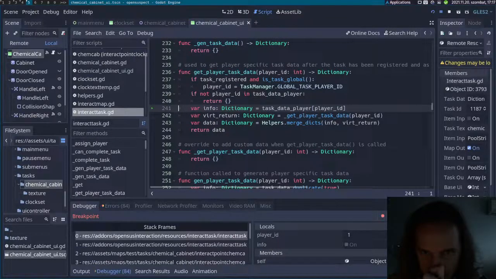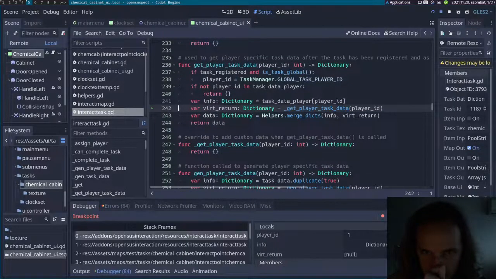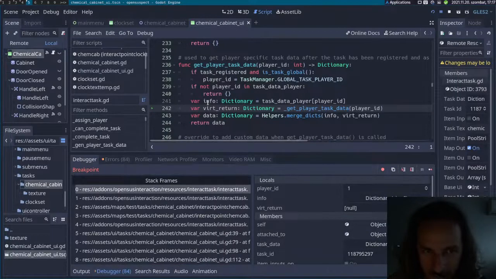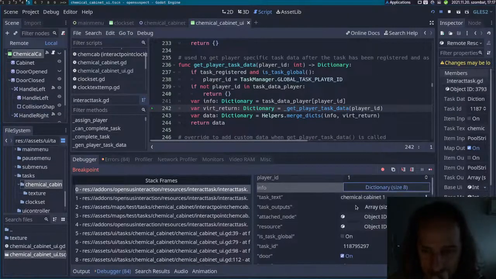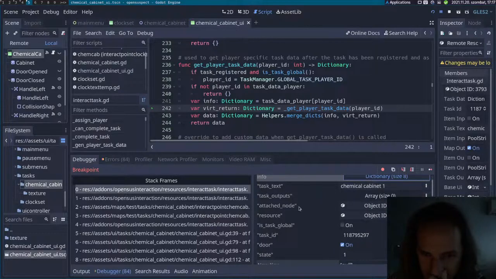Task data player. What does this contain? Oh well, my info is the dictionary with size 8. It contains task test, task output, task global, door on.